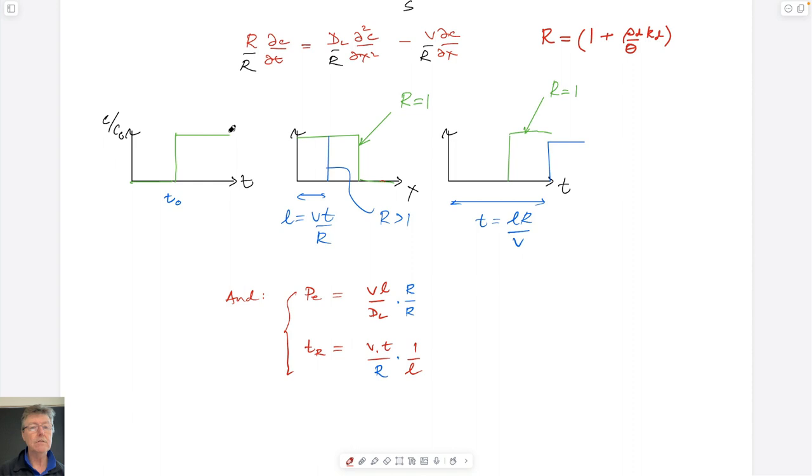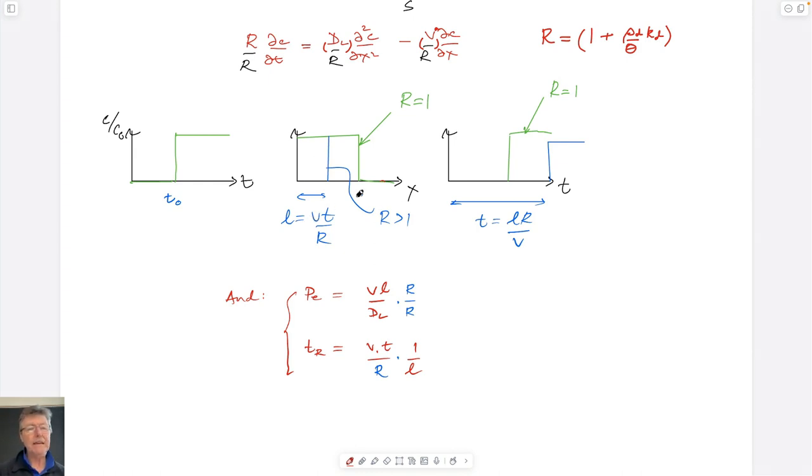And so what we can do is divide both sides of the equation through by R. This then becomes 1 again, and we end up with these effective dispersion coefficients and effective advective velocities. What that physically means is that these dispersion coefficients are reduced by the amount of this value R, which is always bigger than 1, hence it's reduced.